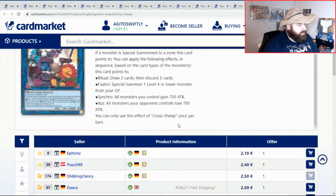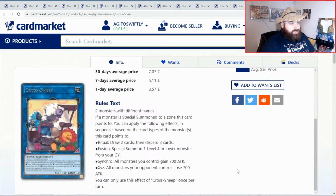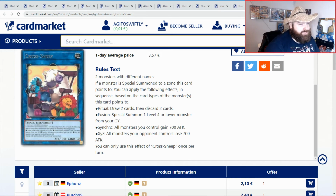It's been a long year. But yeah, some of these prices not too long ago, like literally a week ago, would have been like £5-6. And yeah, people were like, hell, an ultra rare version's coming out really soon. I need to sell these as quick as I can now because they're now not worth anything. So yeah, not everything always devalues from a set if it gets a reprint, especially if it gets a rarity reprint that's higher. But things that are good, that are going to come out more consistently in a set that's probably going to have like a playset per box.